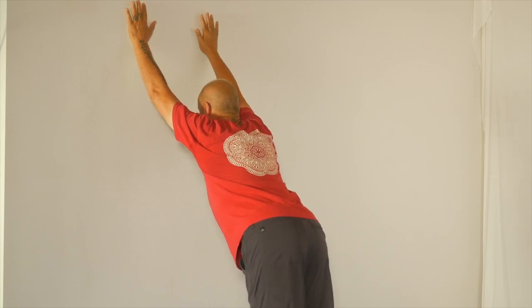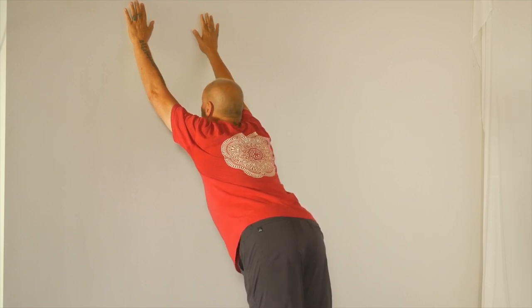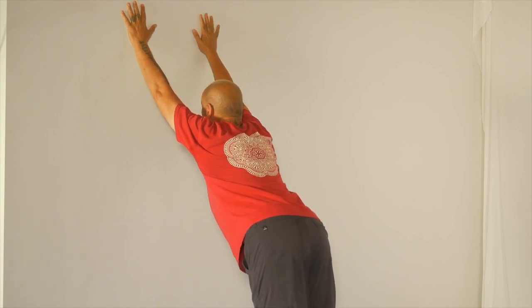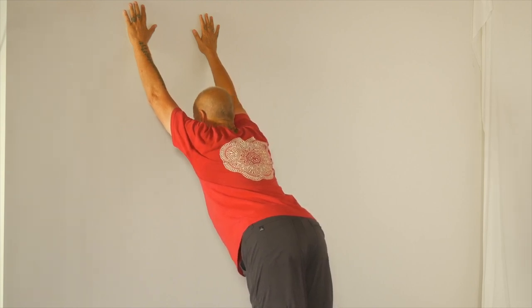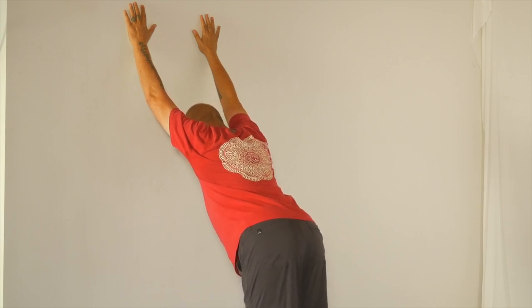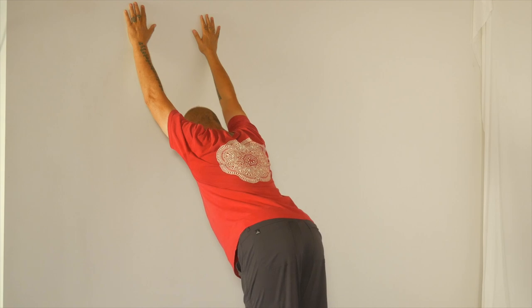You can also make it a bit more intense by looking up in between your hands. Now watch. I press the arms straight. I press them off the body even more firmly. I take a breath in and I simply lean into the wall. Now you can bend your knees a little bit if you like. I found that made it feel a bit more comfortable for me.